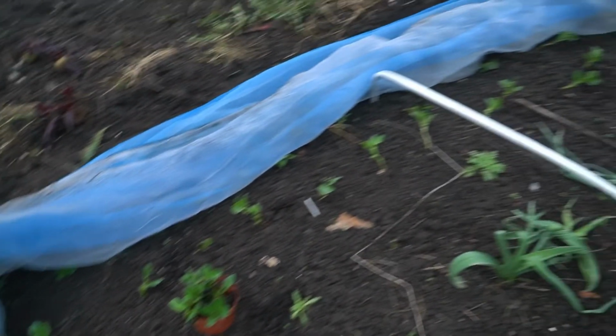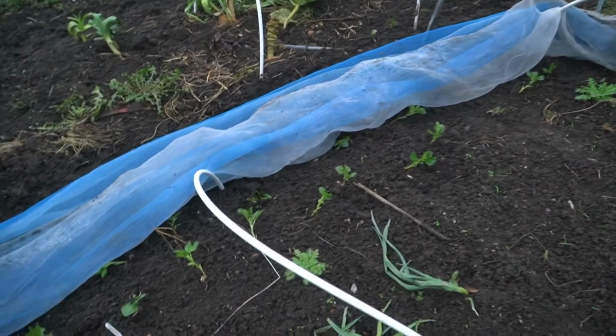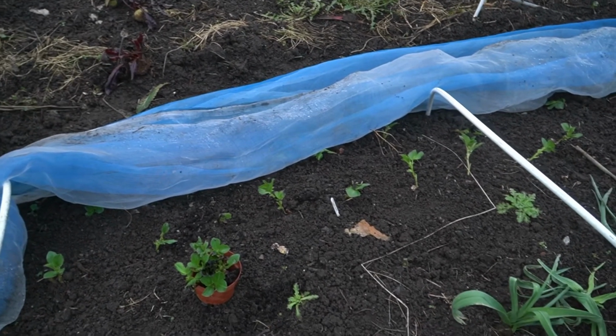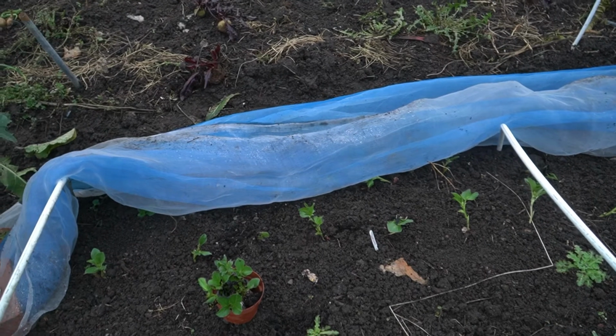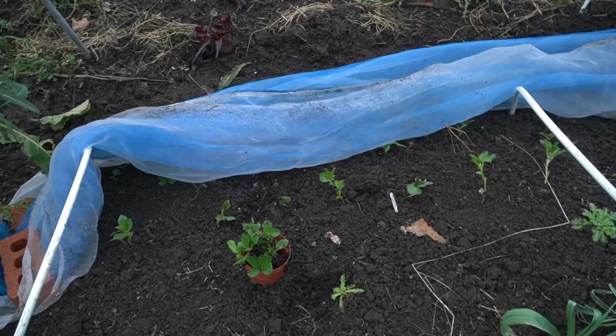I've put a few more in, plug the gaps, and the ones outside over the last couple of weeks had a little bit of frost damage, but not too much. It's been pretty harsh, sort of minus something or other in the evening, so a bit of cover does help.